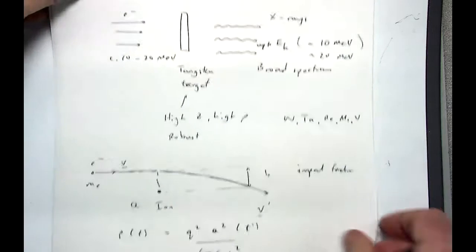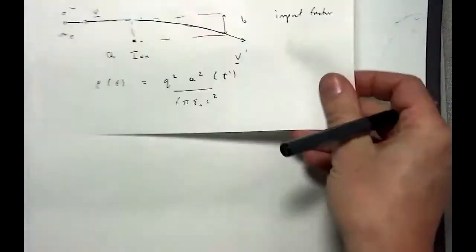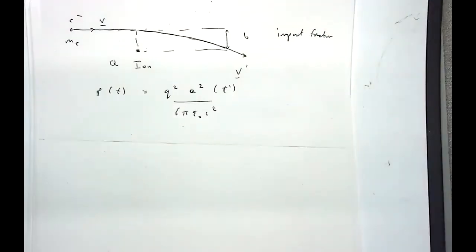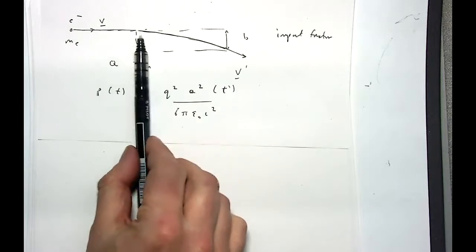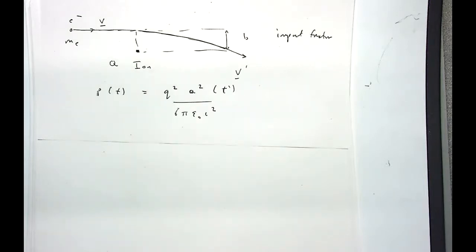So you can see that for a large enough impact factor, the electric field, if V prime is approximately parallel to V, as you pass by the ion is more or less perpendicular. But the acceleration changes. As I approach, the distance changes and the force changes. So I have a variable acceleration and therefore a variable power.